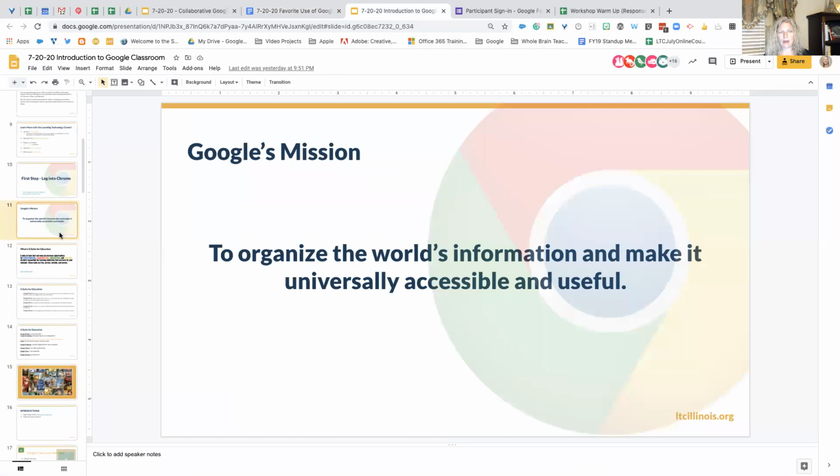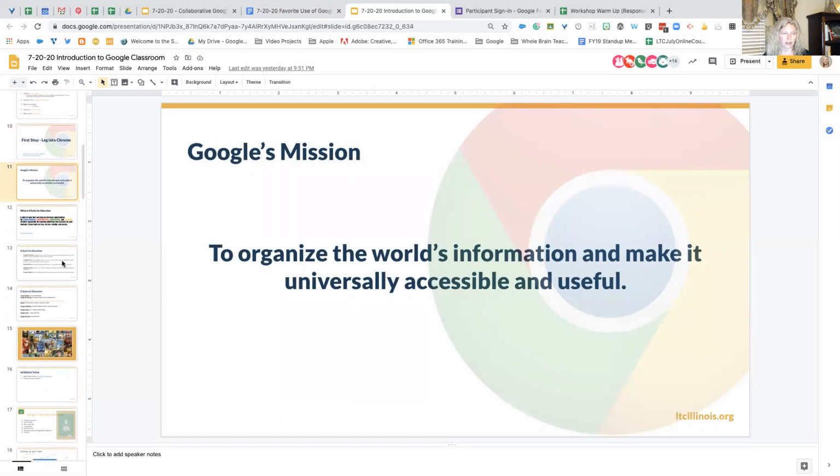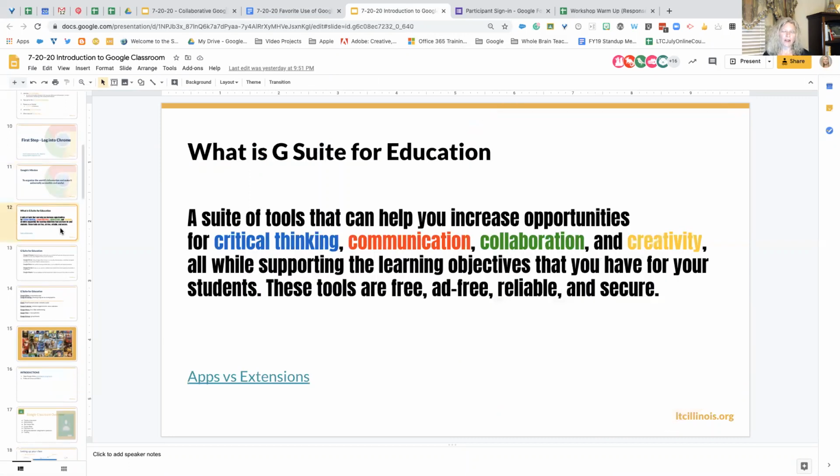Google's mission is to help the world with all of this information out there and make it universally accessible. Here on slide 12, with the G Suite for Education. So this morning you've seen me talk about Google Forms, or you completed a Google form.